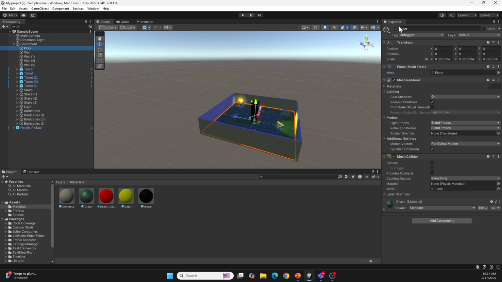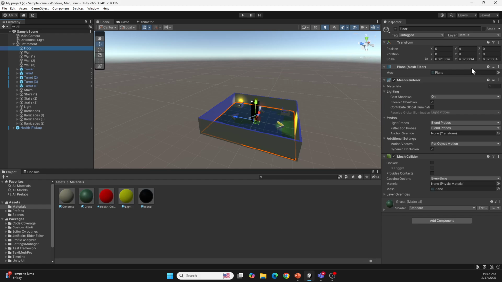You can rename it ground or something like that for clarity, and adjust its scale. I've already adjusted it, but to create a good looking floor, adjust its scale to make it larger, ensuring ample space for character movement and gameplay activities. And if necessary, tweak the intensity of the directional light to ensure the environment is well lit and inviting.